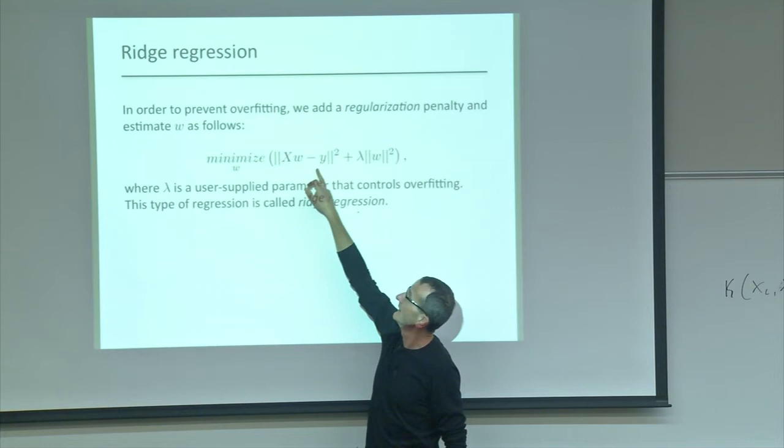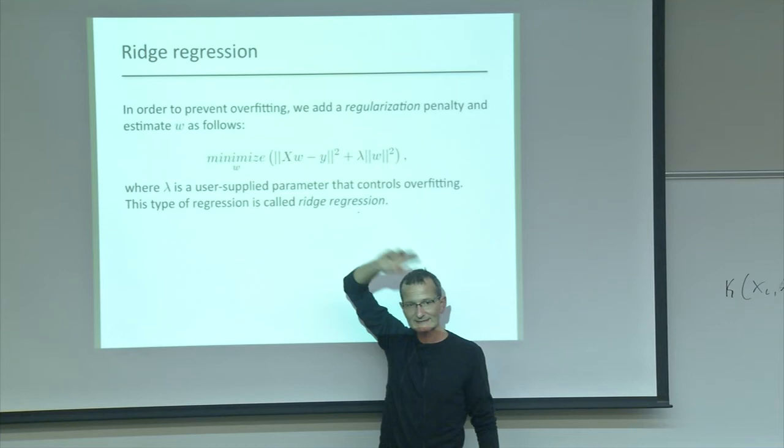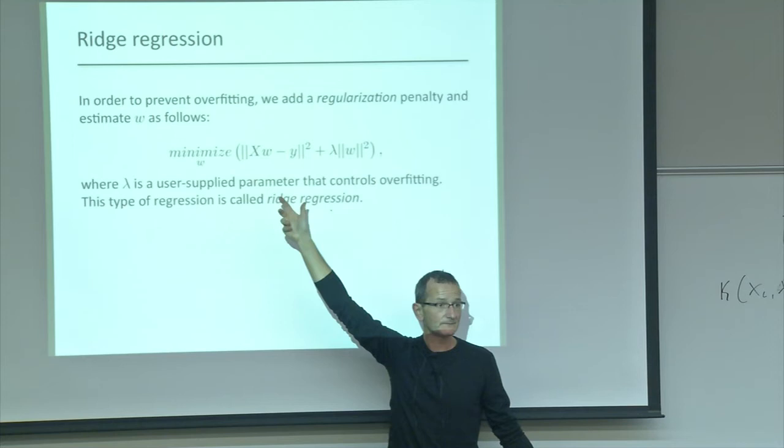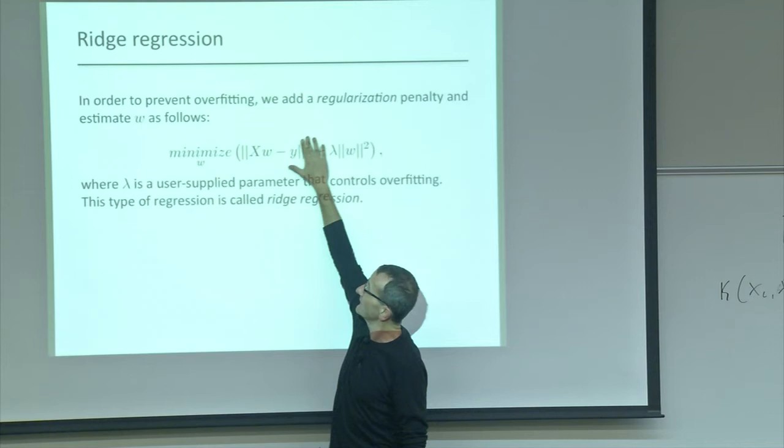So this is almost like a classification, but I'm not trying to predict plus one or minus one, I'm trying to predict a value. And I measure the quality of my fit by taking the squared error. The difference between predicted and actual, and I have a squared error. So that part over here is a standard linear regression model.